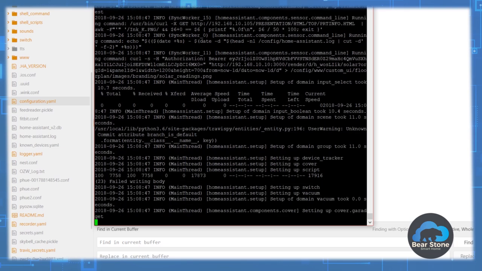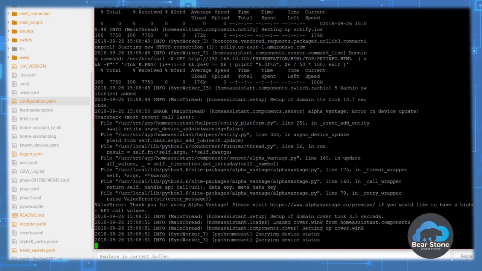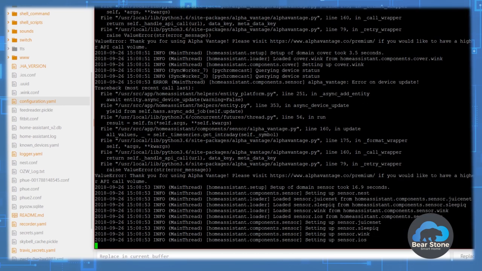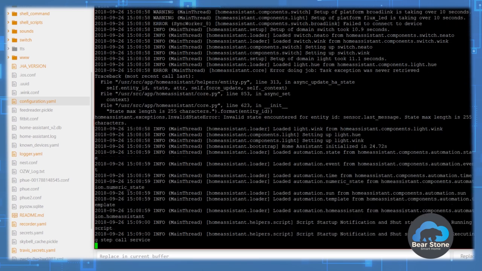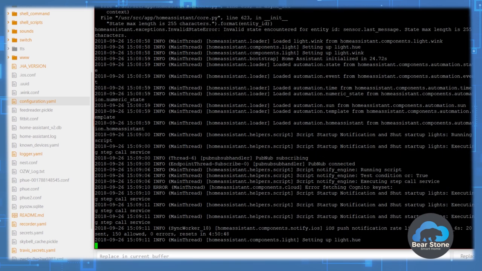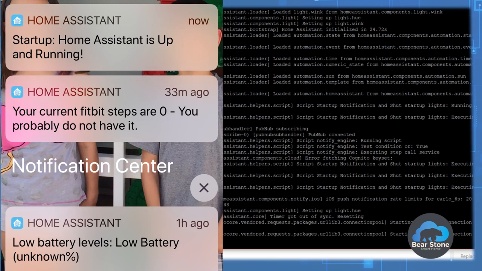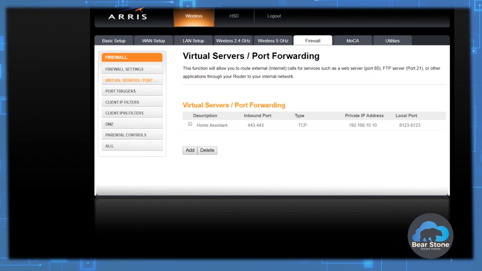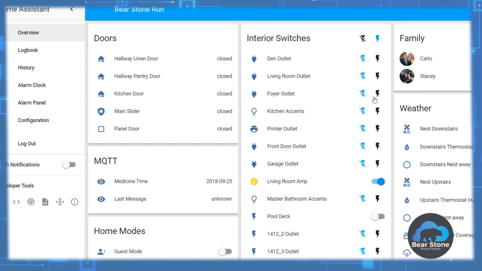So we can see Home Assistant booting up. This is what that log does. So that log command is pretty good when you're running Docker. So being able to connect to the console and see it come up, super helpful. So you can see I got some errors in here that I can sort out later on. Once my Home Assistant's up and running, I always get a little notification that says up and running. We're gonna connect over here and we're gonna go to our Home Assistant and click refresh. Excellent, and we're back up and running.